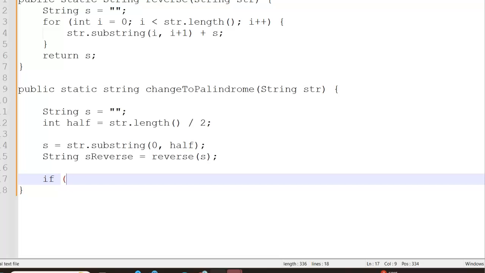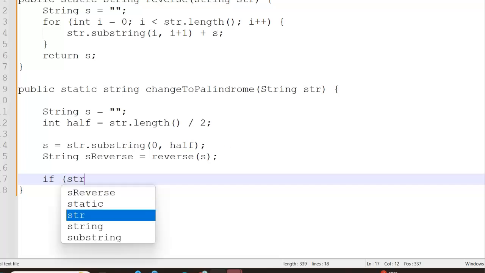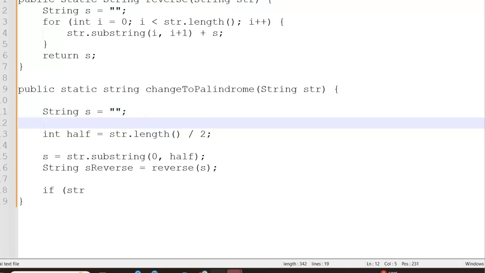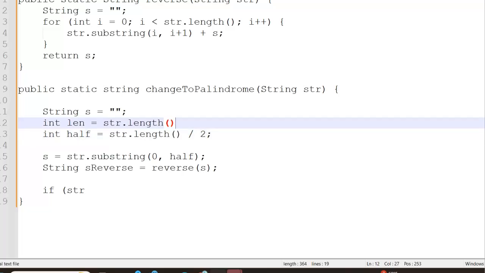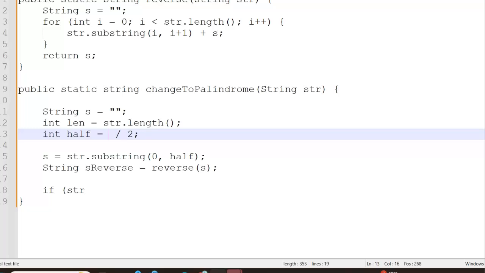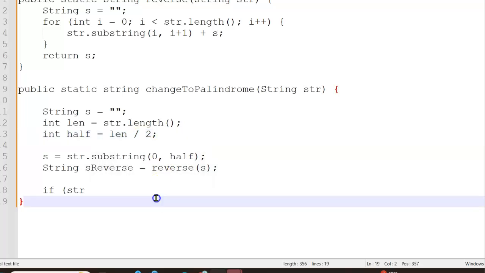So let's do this. I need to kind of repeat that, but you know what? It's really better so we don't have to call string length twice. Int len equals str.length. Half equals len divided by 2.